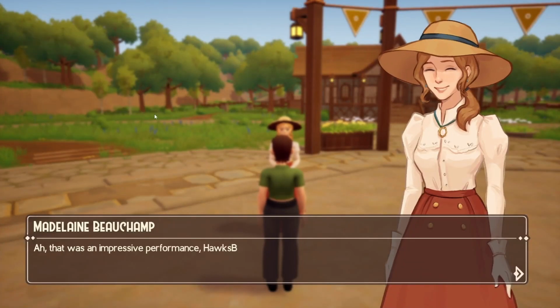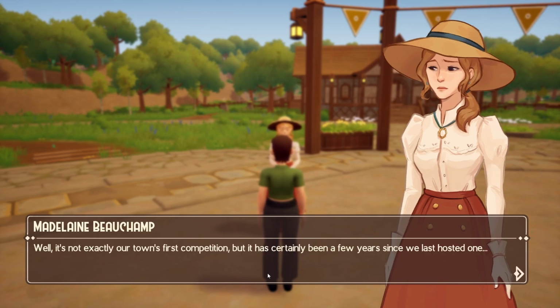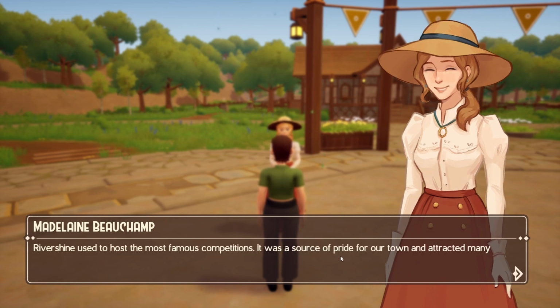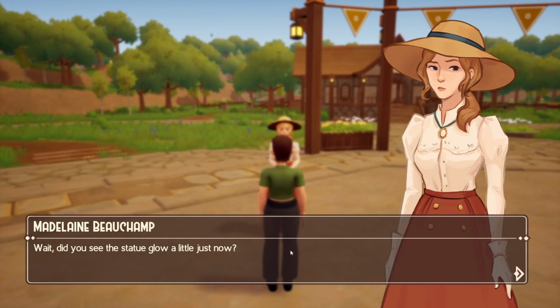Good day, Hawksboro Quest. Ah, that was an impressive performance, Hawksboro. I offer you my congratulations on inaugurating our town's first competition. It was not a good competition. Well, it's not exactly our town's first competition, but it has certainly been a few years since our last one. I'm delighted to have you here, Hawksboro. Truly, it's one of only a little sad for us to have a new champion. Rivershine used to host the most famous competitions. It was a source of pride for our town and attracted many travelers. Unfortunately, our champion left town after her last horse grew too old to compete. She could not bring herself to continue without them, and instead decided to create statues to honor them. You can see in our town square the first statue she made for her horse, Wild Sprout. We're quite lucky to... Wait, did you see the statue glow a little just now?